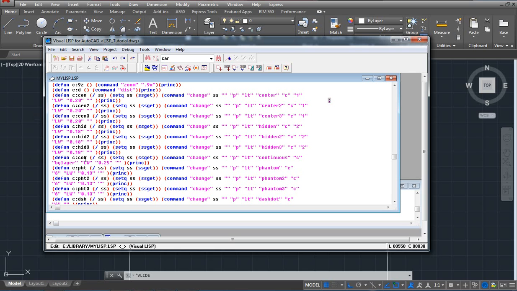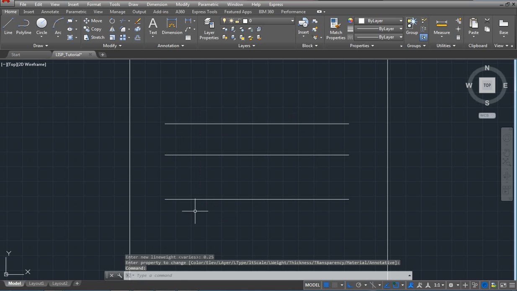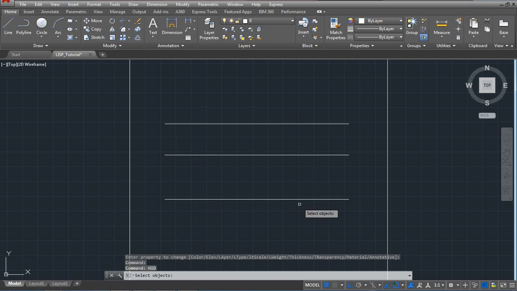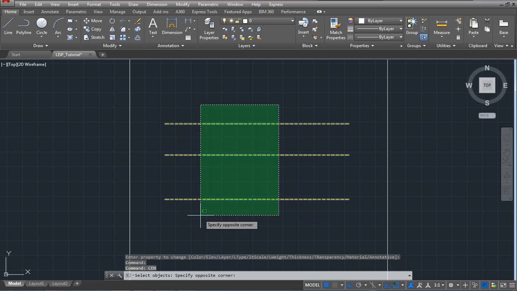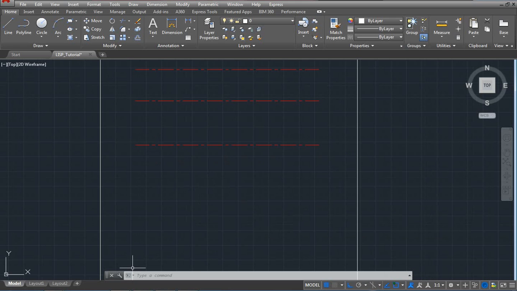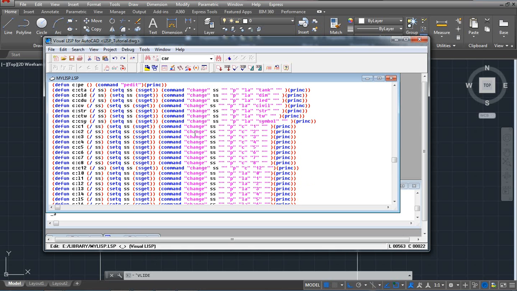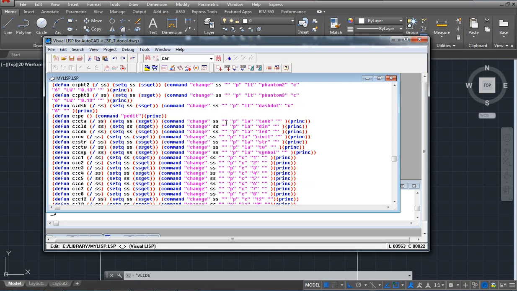Then if I want a center 2 which is a bit closer, center 3, or hidden line, or phantom line, or continuous lines, I have CON also. So if I have some lines which are center lines and I want them in continuous line, I'll give the command CON and select it. Or let me select all these lines and say enter. So it all gets converted into continuous line. If I go back and say hidden, I can change all to hidden line. I can change all to center line. So that's how in a quick command I can change multiple lines into center line, hidden line or whatever line type I wanted. Now let me go one step ahead and show you how we change the layers.